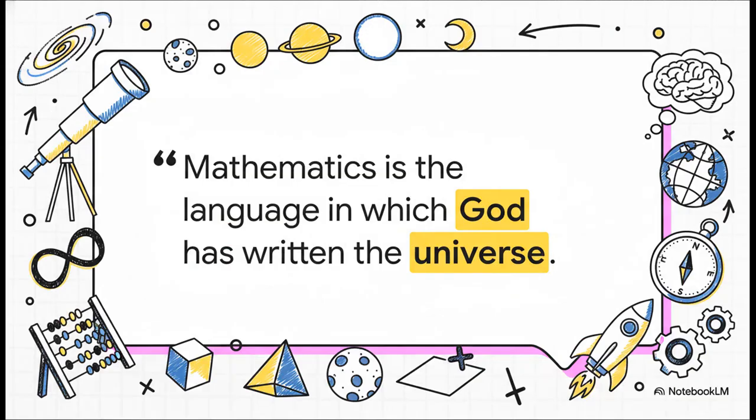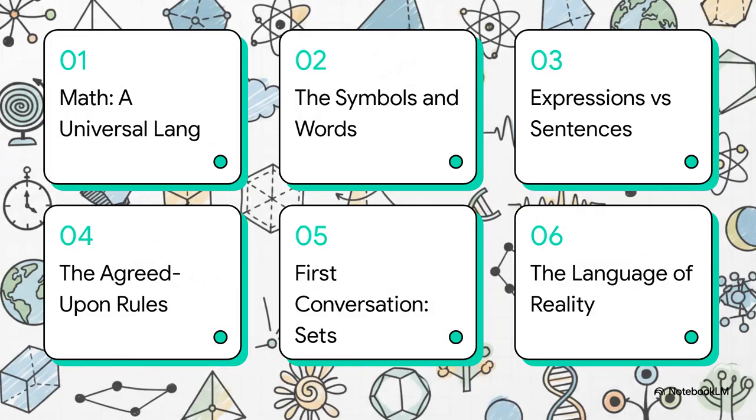The great astronomer Galileo Galilei definitely thought so. And this quote, it really hits the nail on the head for what we're talking about today. The core idea is that mathematics is this universal language that helps us see and talk about the world around us. It's not so much about memorizing formulas, it's more about becoming fluent in a totally new way of thinking. So, how do we get fluent in this new language?